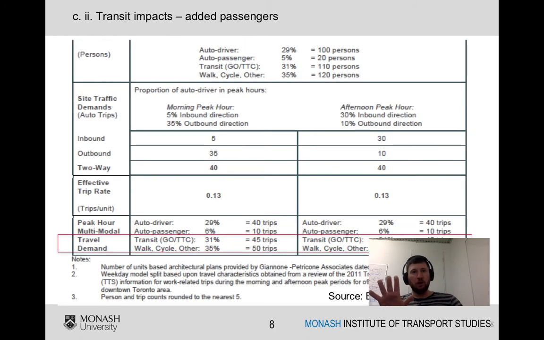By the time you work all the way down to the peak hours, we've got 45 extra trips on transit, 50 trips walking and cycling. A bus only carries 50 people or so, maybe 70 or 80 if you really push them in hard during peak hour and everybody's standing up, or you've got a bendy bus or a double-decker bus. So does that mean that you might need an extra bus an hour to cover the demand from this building? Possibly, depends where they're all going.